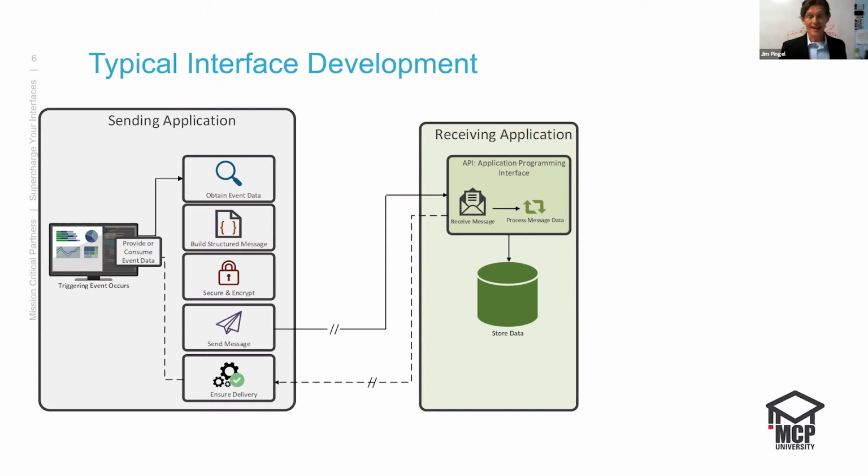Finally, at the bottom, at the end of any given interface, a well-designed interface is going to include a response message, a communication back from the recipient to the sender. This sort of response can achieve two purposes. First of all, it's going to send an acknowledgement. If the information goes over and is stored, processed successfully by the receiving system, we want an acknowledgement or a message of that success to be conveyed back to the sender. So you can close the loop on that transaction and know that it's been delivered appropriately.